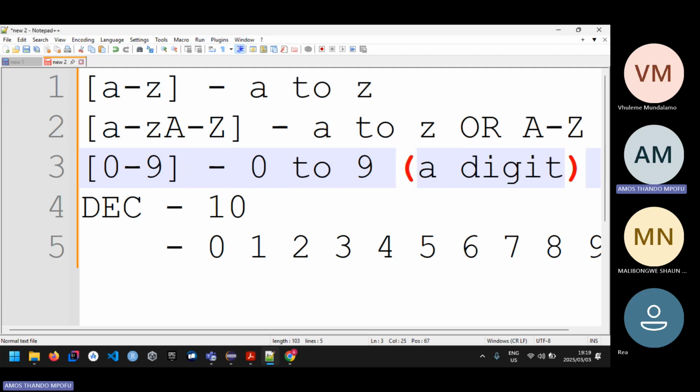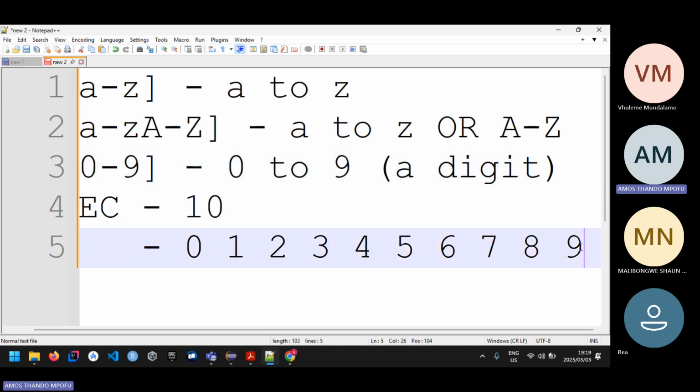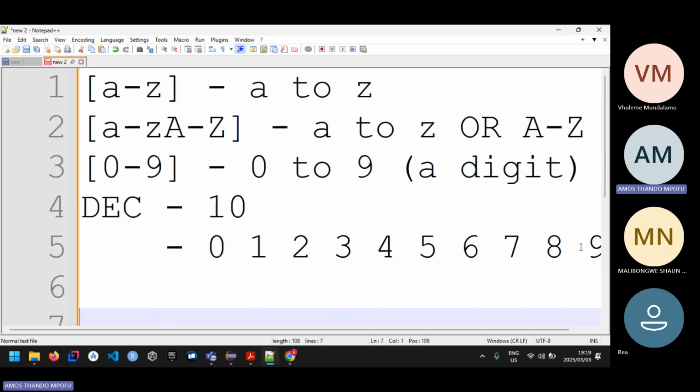It's going to be one digit, even though the way you write it is in a range form. The range just means I expect one thing within this range. And the square brackets mean it's inclusive, so it includes both ends. So 0 through 9 means including 0 and including 9. Just keep that in mind. If you remember in maths, round brackets and square brackets, that's very important to remember in this practical.